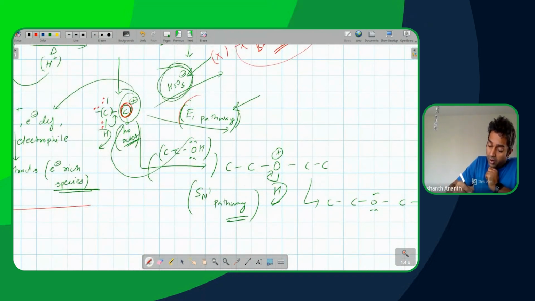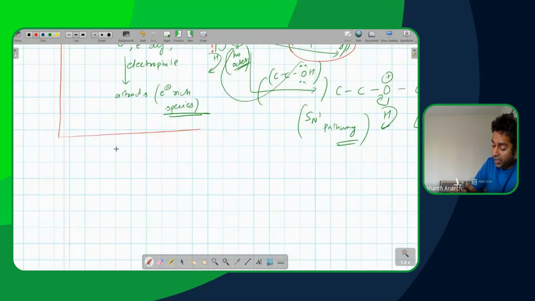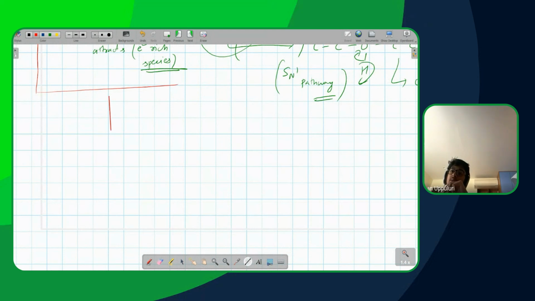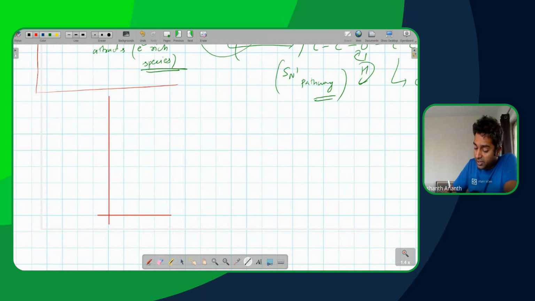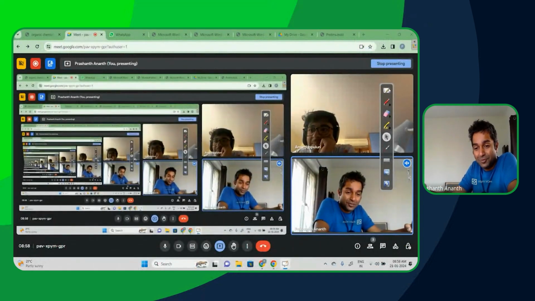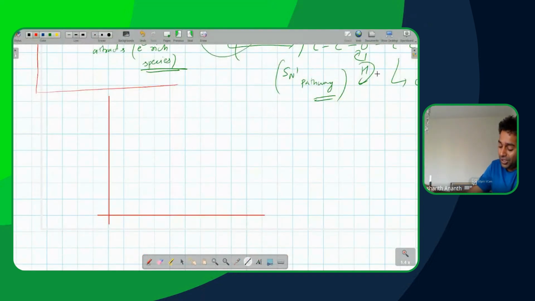The E1 pathway looks nice, but that is actually a far more complicated pathway. Look at the scenario here. If I'm looking at the energy profile diagram, I have seen your energy profile diagram in many places. So that means you should have a reasonable idea as to what an energy profile diagram is supposed to be by now. So let's start talking about the energy profile diagram.